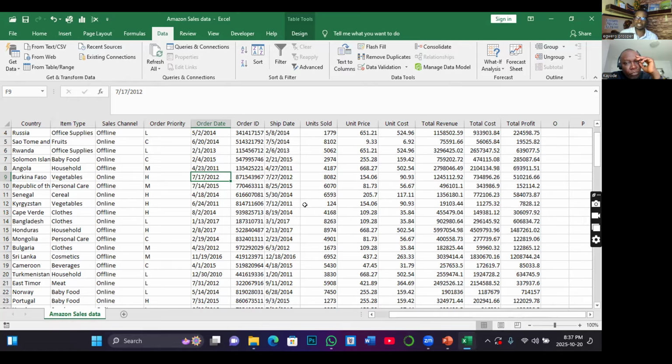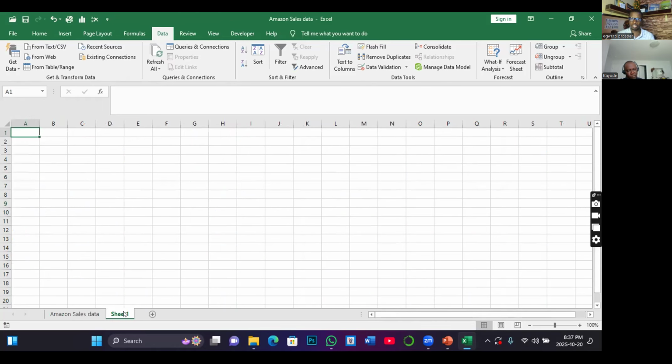You are not supposed to display the insights you have derived from the data, which will influence effective decisions, on the same sheet as the data. So I'll go to another sheet like this, and I name this sheet Insight Dashboard.